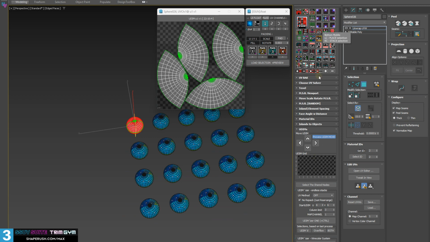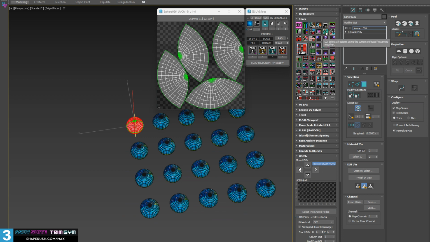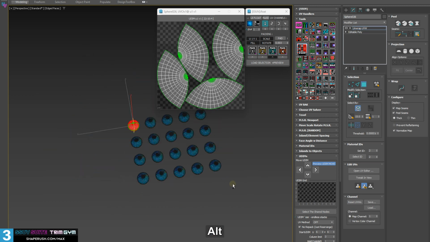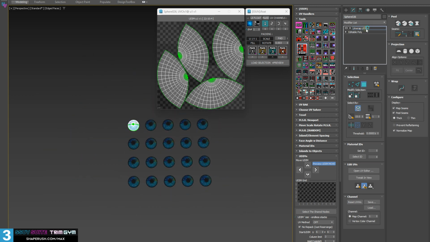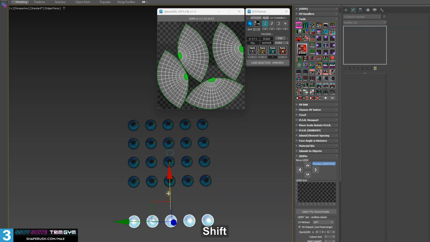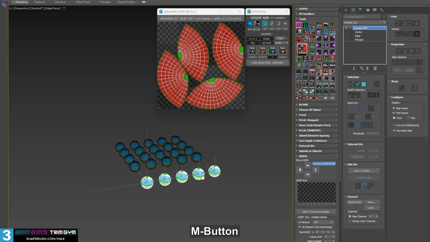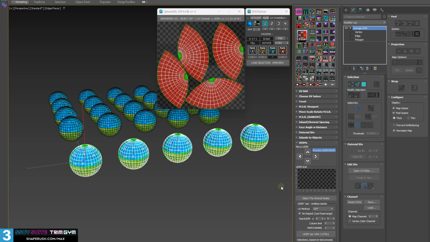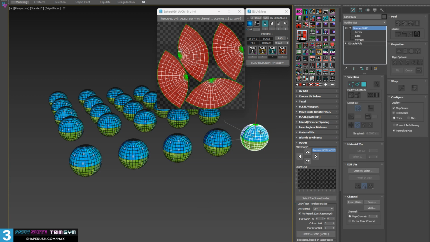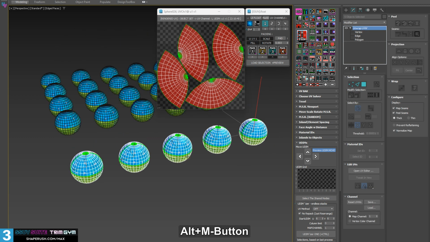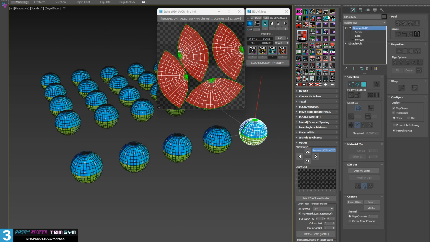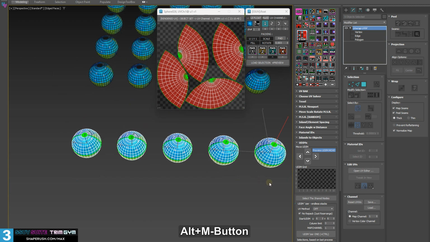And the select shared nodes is essentially the instance modifier grabber. So we're clicking that. We don't have an instance modifier on this one. So let's grab this for the sake of argument here. We're going to duplicate that. I'm going to right click the preview image to add an instance unwrap modifier to these objects that I have selected. And at this point, I'm going to deselect them all and select one. And now I'll select the shared nodes. And you see it is the same functionality as the instance modifier. It's just easier to get to.